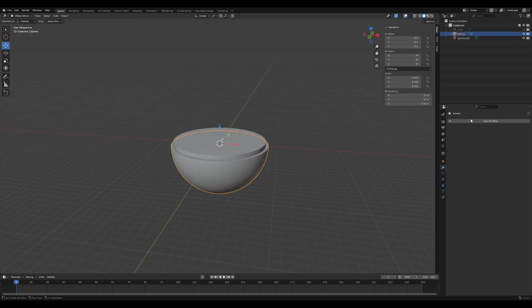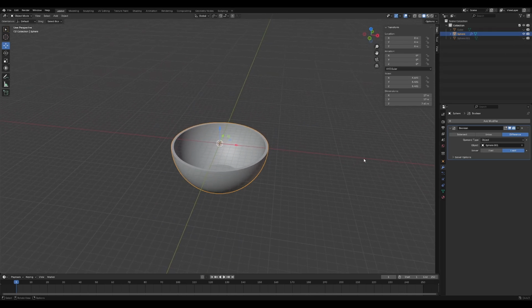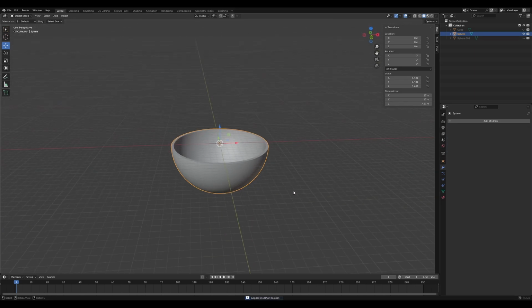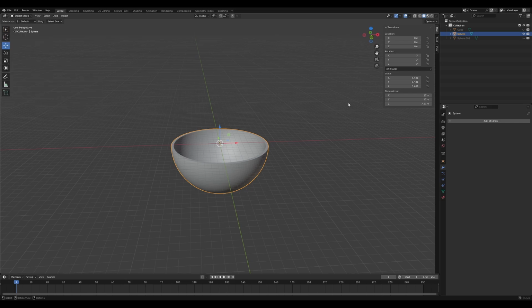We're going to select the first one. Once again, we're going to generate a Boolean, and then we're going to select the second sphere, and we can turn that off now with this little eyeball icon up here, and we have a bowl. So we're just going to hit Control A and save that shape. Now, we can export this now by going to File, Export, and then STL. We want to make sure Selection Only is selected, and we can type out a name to save it as. So I'm just going to do bowl test, and then we're going to export that STL.